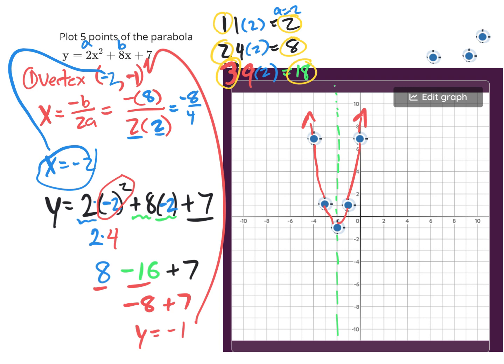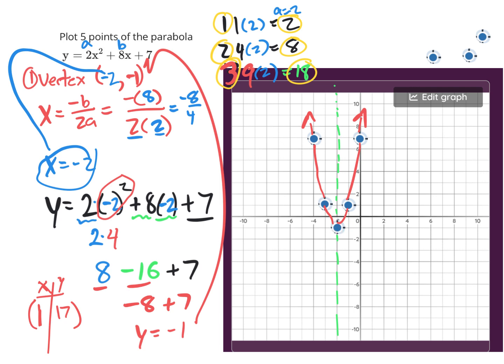Now, like I've always said, you don't have to use the pattern or the modified pattern. You could have, if you wanted to, use an input-output table, like an XY table. But the thing with that is sometimes when you plug in a number, like let's say you were to plug in 1, it's going to be off the graph, right? I could already see that it's going to be off the graph. But if you did plug in 1, 1 squared would be 1, 2 times 1 is 2, 8 times 1 is 8, 2 plus 8 is 10, 10 plus 7 is 17. So when I do plug in a 1, I get out a 17. So at that point, you'd be like, oh man, I kind of wasted time because 1, 17, I can't even show it on the graph. So it's better to go with the pattern or the modified pattern from the vertex.